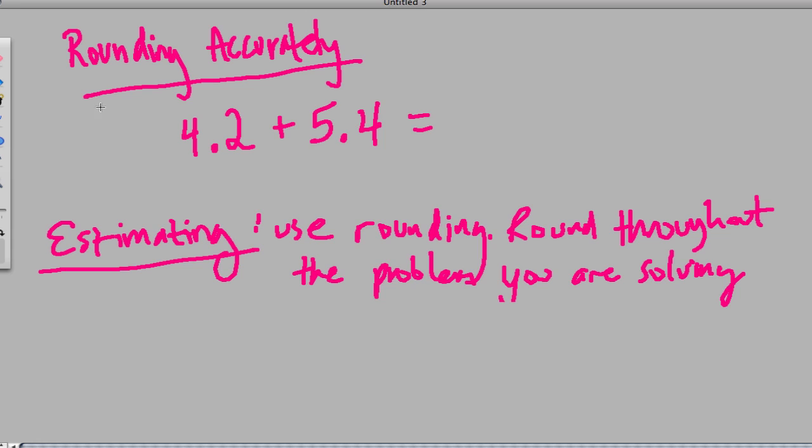So what's the difference between rounding accurately and estimating? Well, let's look at this example. 4.2 plus 5.4. To round, we add them up and get 9.6, and then we round. We add them first, then round. We leave them alone. Squiggles indicate that we are rounding. And 9.6 becomes 10 because this number is 5 or above. If it was 9.5, that would also be rounded to 10.